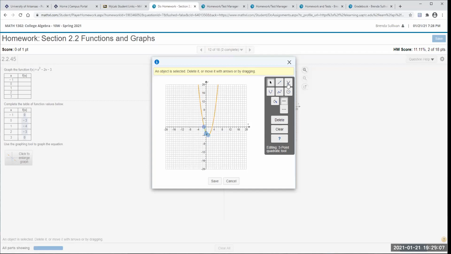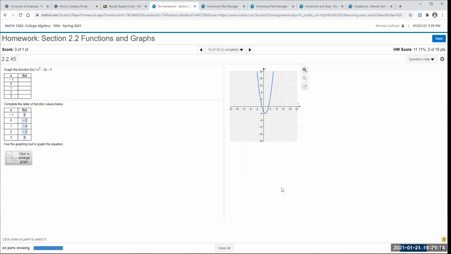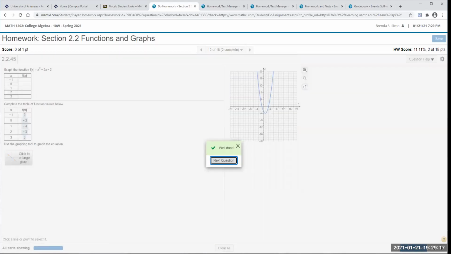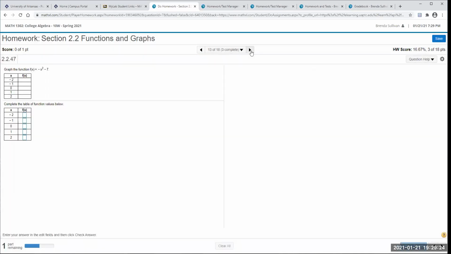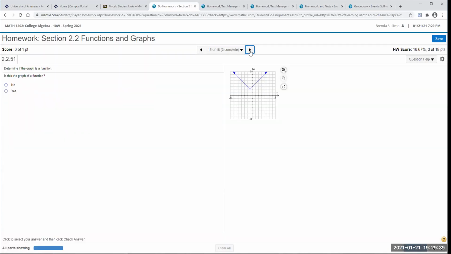Looks like this one's only going to need a couple. So those little dots on that tool will tell you how many you need. Now let's save it and check your answer. And you can see that they said, well done. Okay, the next one is a cubic curve. That one's going to be one of those where you'll have to use the cubic tool to do it. And it's going to shift from 0, 0 down to 7 on that last one.